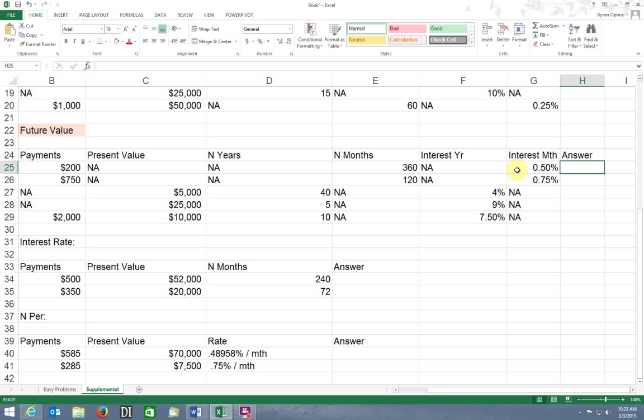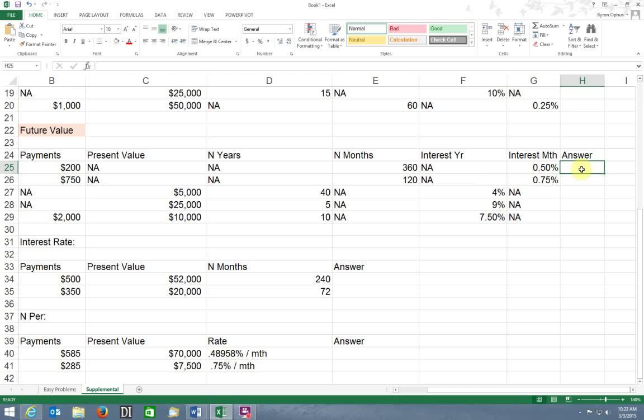Okay, so this is saying if I were to make payments of $200 a month into my 401k, which is all tax deferred, by the way, and I can earn 6%. Okay, and in this case I do it for 30 years. So let's say I'm brain dead and I don't start until I'm 35, and I do it till I'm 65. You should start when you're 15. I need to talk to my son about that, right? And so you should start young and plug this stuff in, 6% or 5% or 0.5% per month, right? That's probably low compared to returns on the S&P and whatnot.